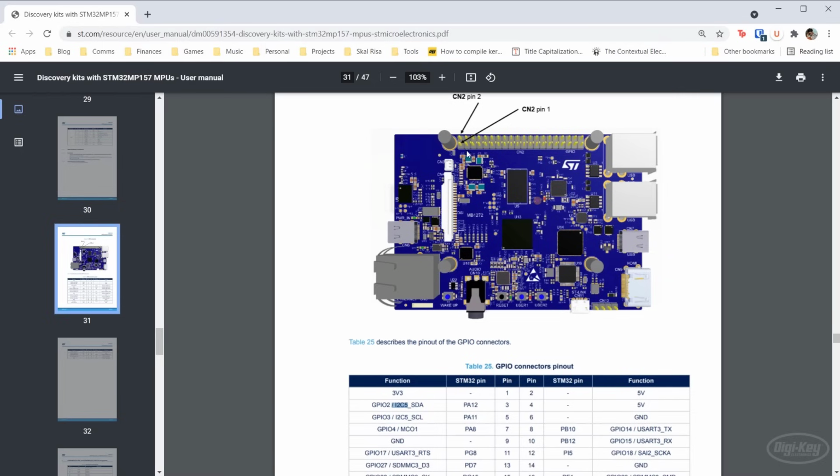And we're going to attach it to these pins, specifically SDA, SCL. We're also going to need 3.3 volts, and we're going to need ground, which I think is this pin right here. So it's 3.3 volts, SDA, SCL, skip, and ground. So let's go ahead and make those connections on our physical board.